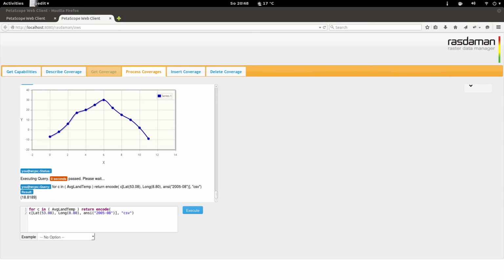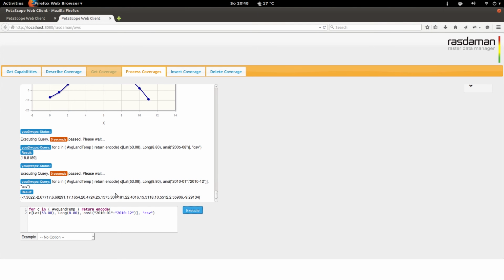Now let's look at how we can actually process the data. If we come back to the example with the average temperatures in Bremen in 2010, so 2010-01 until 2010-12, these are displayed in degrees Celsius. Let's say that we wanted to display them in Kelvin.